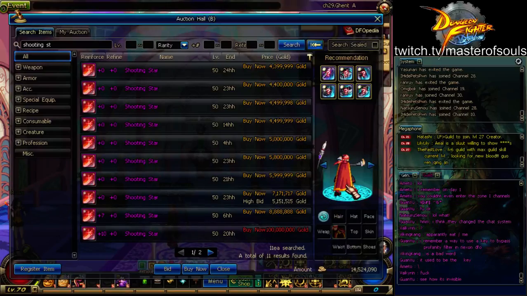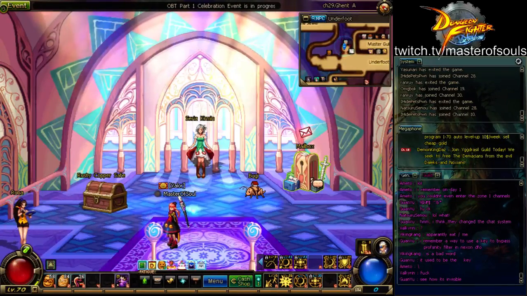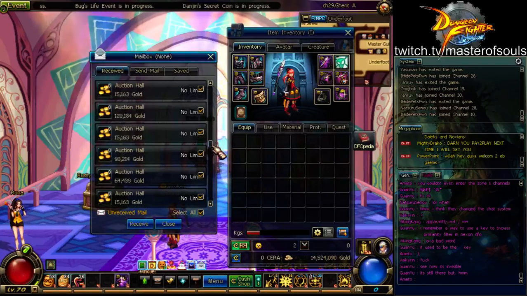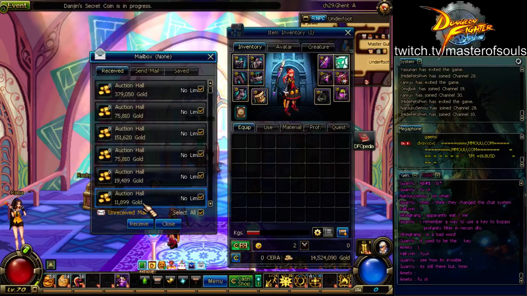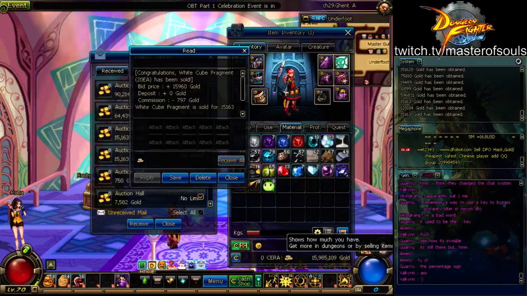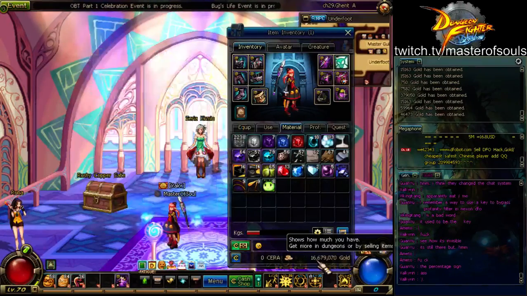Well, before I leave, there's one last thing I want to show you guys. After you farm all the items, after you flip all the items, and you decide to post them on your auction house before you go to sleep, and then the next time you come back, if you did everything correctly, you should see your emails filled with gold. And all you have to do is select all, click receive, and watch your gold count go up, and up, and up.